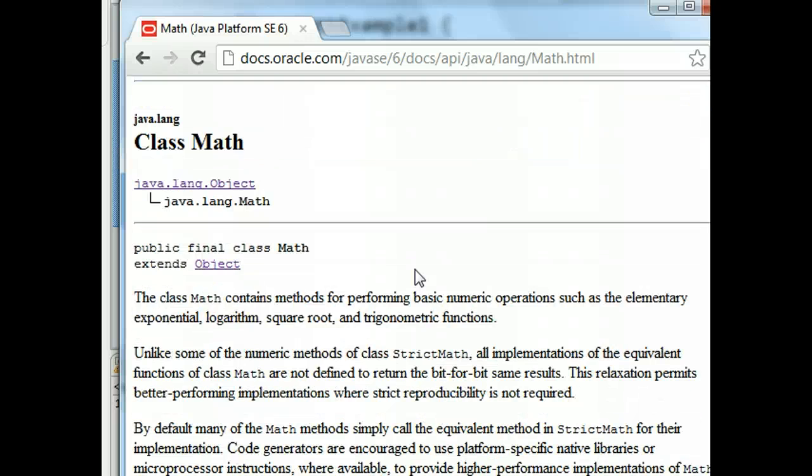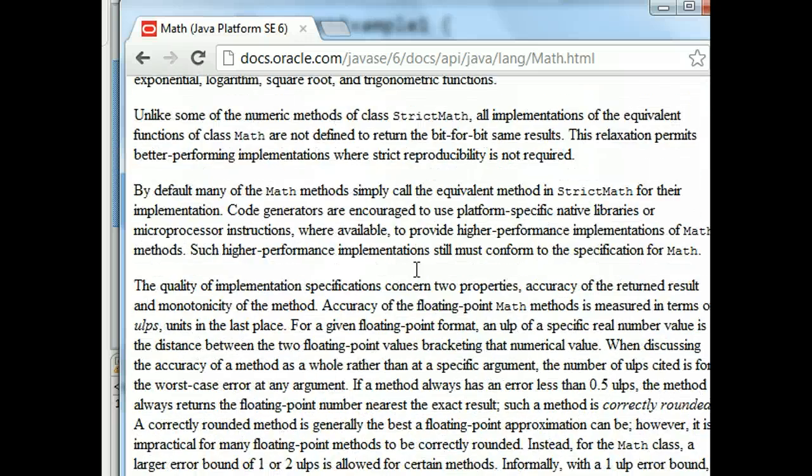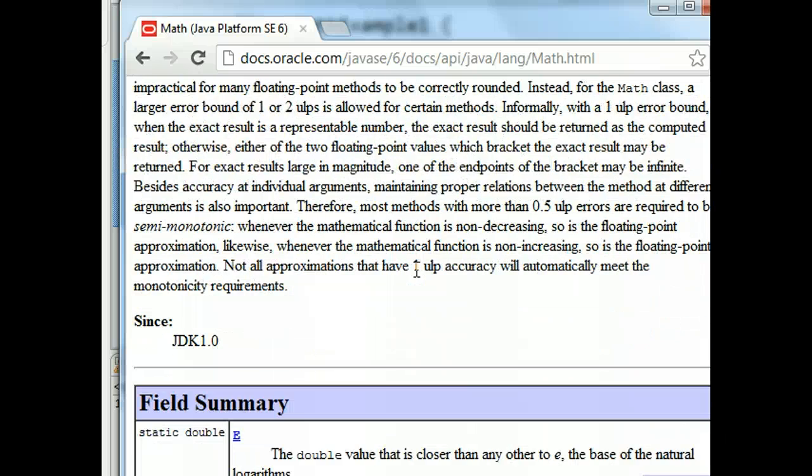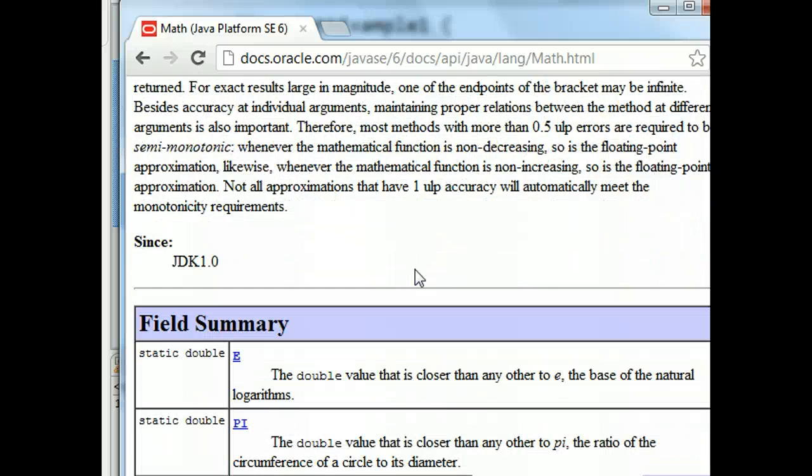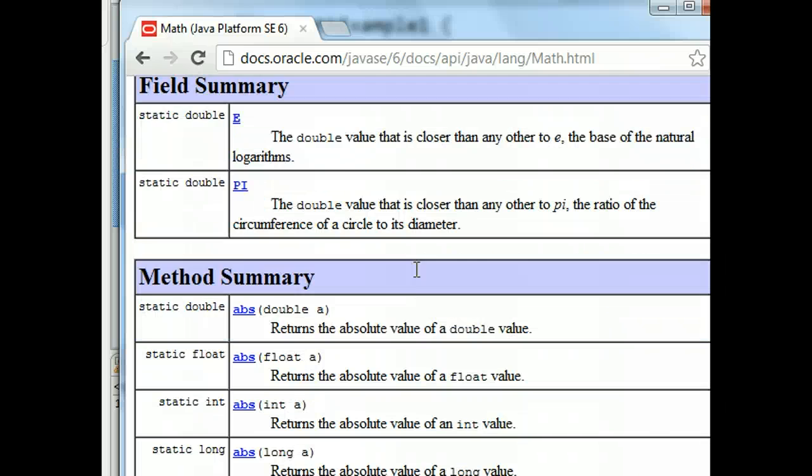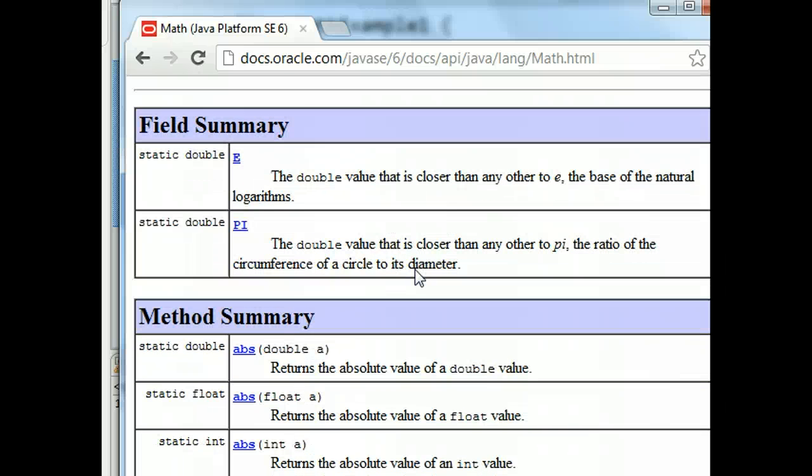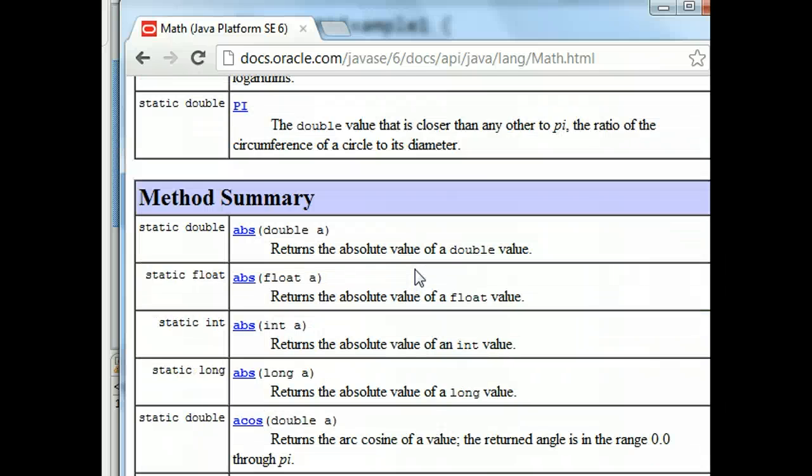There's a lot of stuff in here right now that we're really not too concerned about being able to understand. What's really important is the following. A class, we can think of at this point, is like a toolbox. And it has a bunch of programming tools that you can take advantage of. Some of those are constants, like e and pi, which we'll see how to use in the next video. But some of these are called methods. And methods are small little chunks of code that are written that can go through and process something. And so what we want to do is use these methods. But in order to do that, it's important we know how to read the documentation.